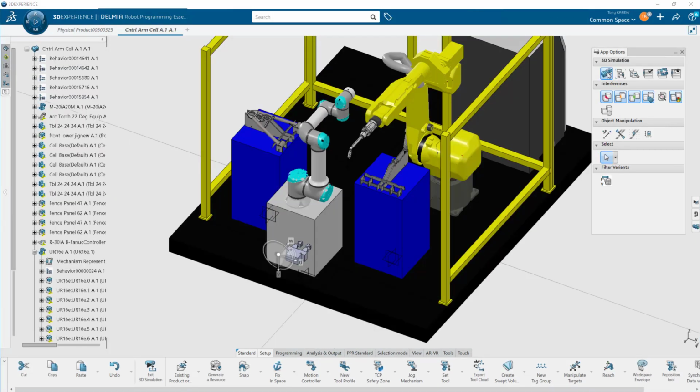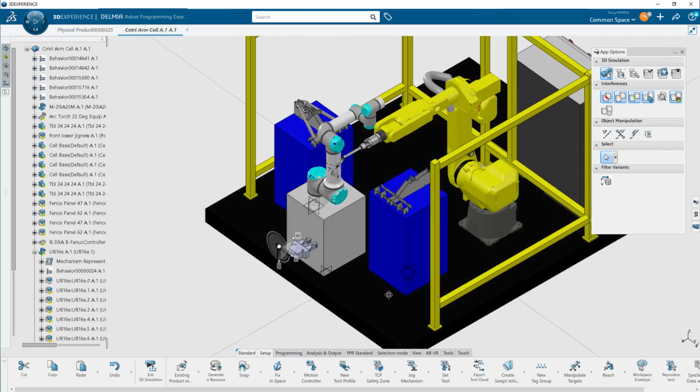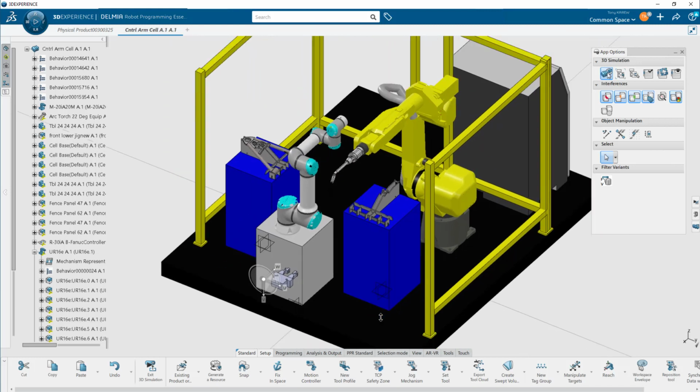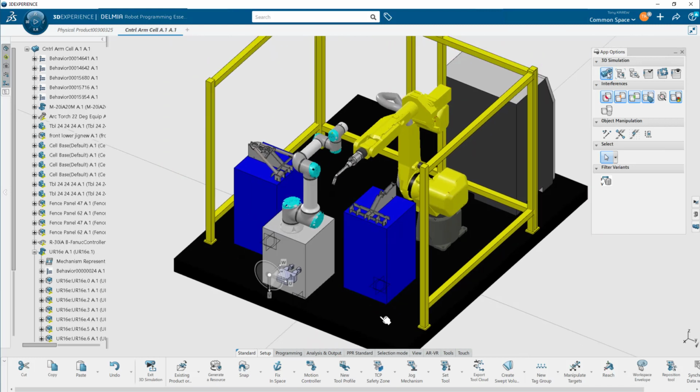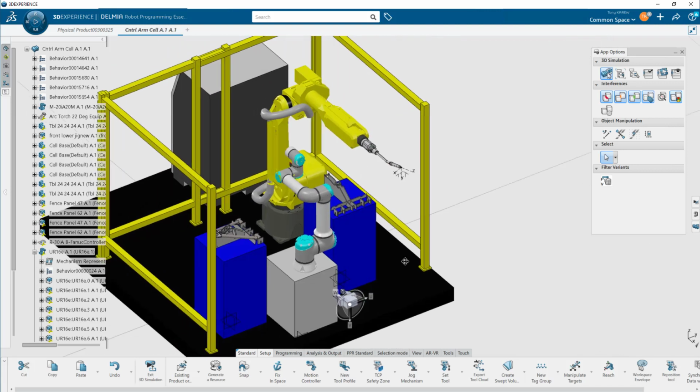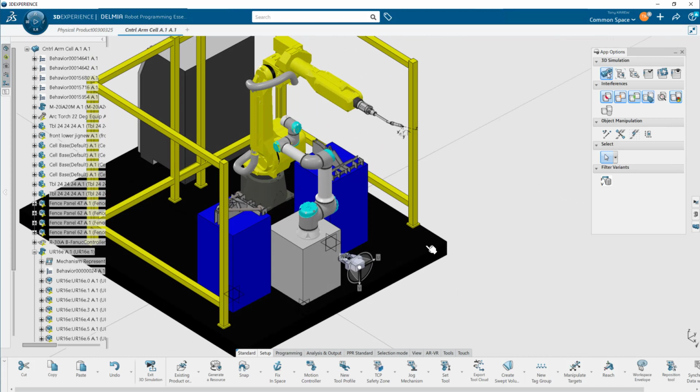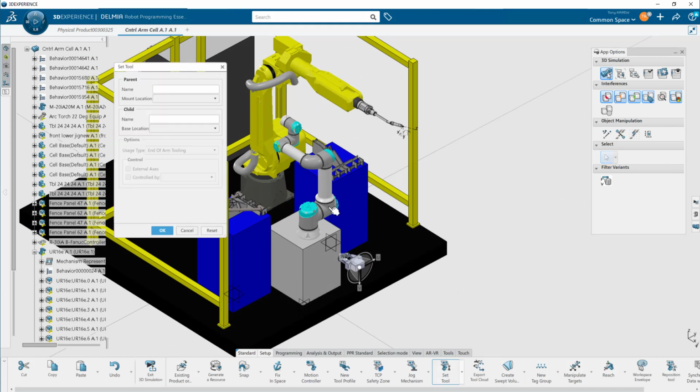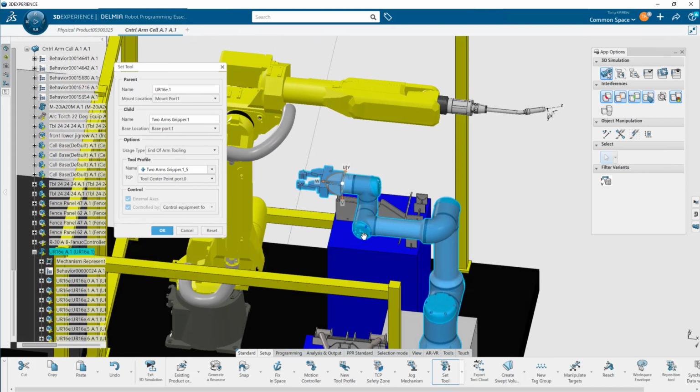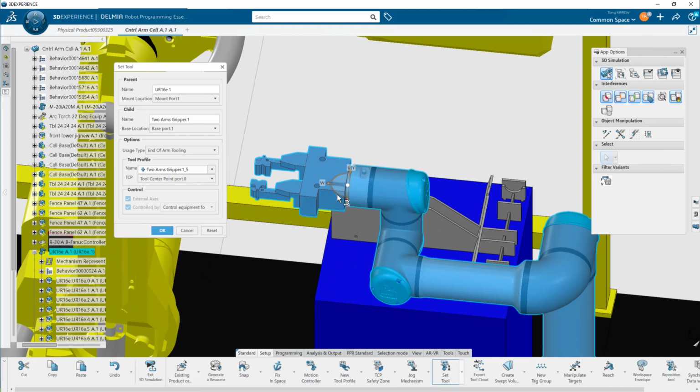Okay, so I've got my furniture laid out in my work cell, and I've applied some colors to some stuff. And so I want to teach this material handling robot. The first thing I need to do is to get the gripper mounted on the end of it. Okay, and so I'm going to show you set tool again, but this is going to be just a little bit different. So when I click on set tool, I have to pick the robot and then the gripper, and it mounts it right on the end. And if I want to, I can adjust it.